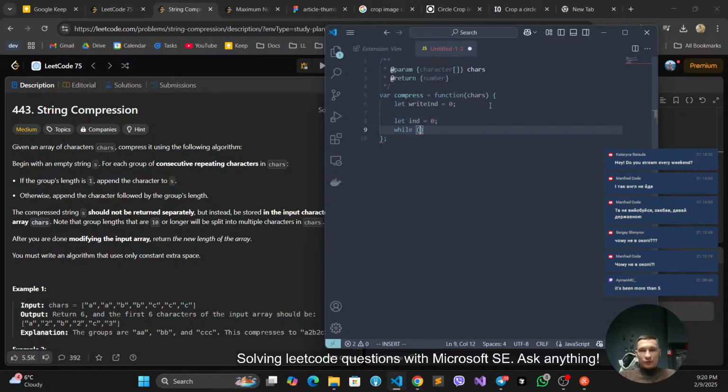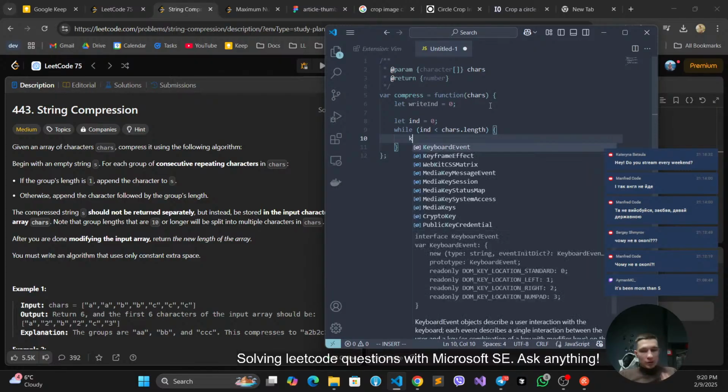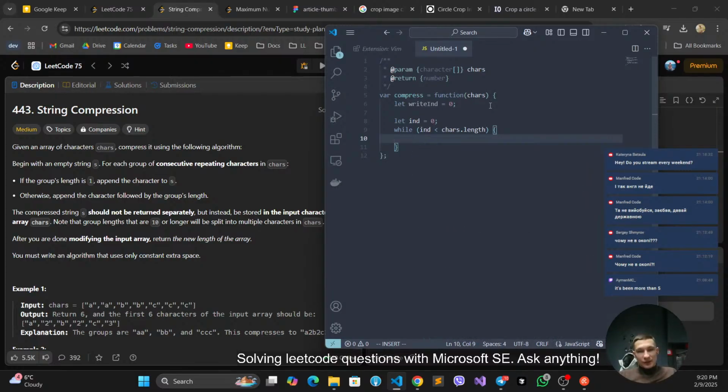It will start from 0 and it should always be less than chars length. So far it's constant space, as stated. Now what we're going to do is, we have some character on the current index.